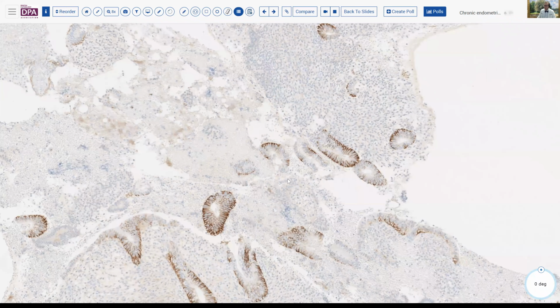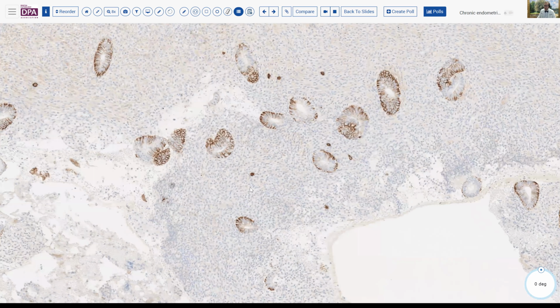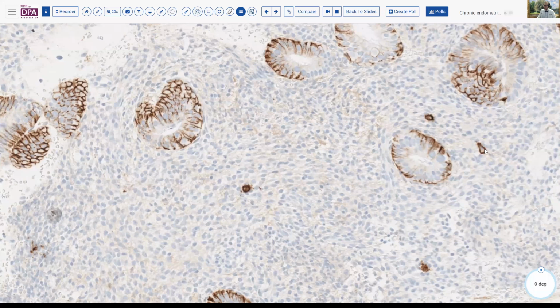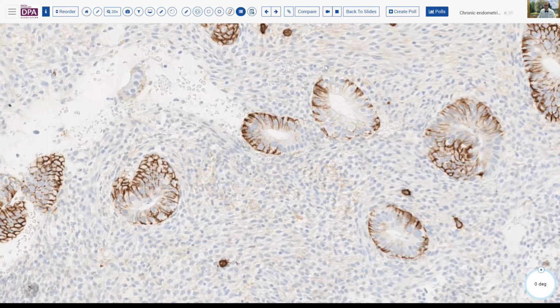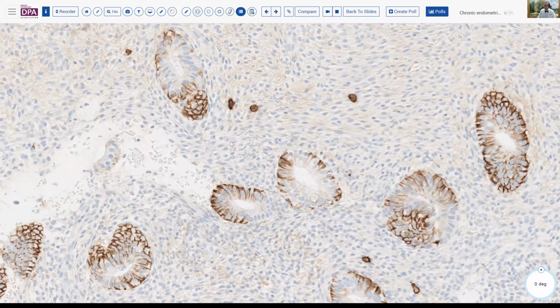It will sometimes stain endometrial cells, as you can see here. But what we're looking for is isolated cells in the stroma. And with this kind of a background, these cells tend to jump out at us. You'd like to see strong cytoplasmic staining with maybe a little clearing where the nucleus ought to be. And they're generally disposed as single cells in the stroma, as you can see here. Occasionally, you might get a binucleate form.